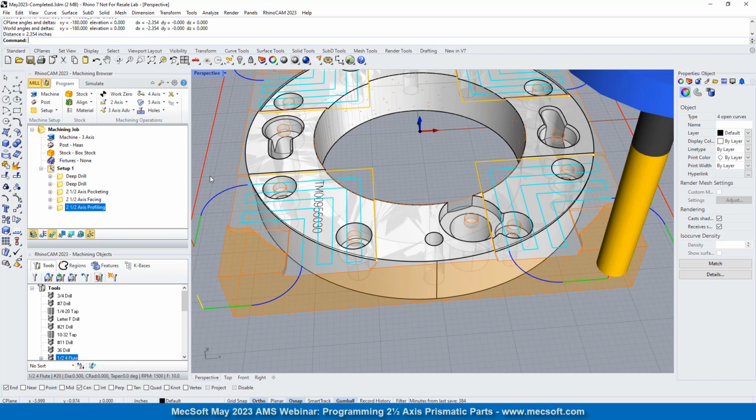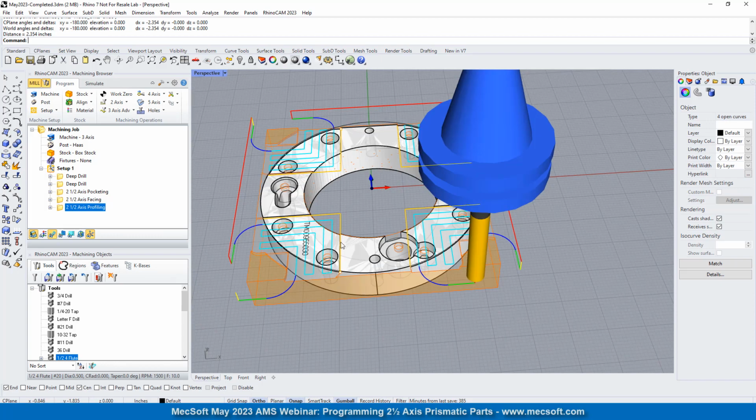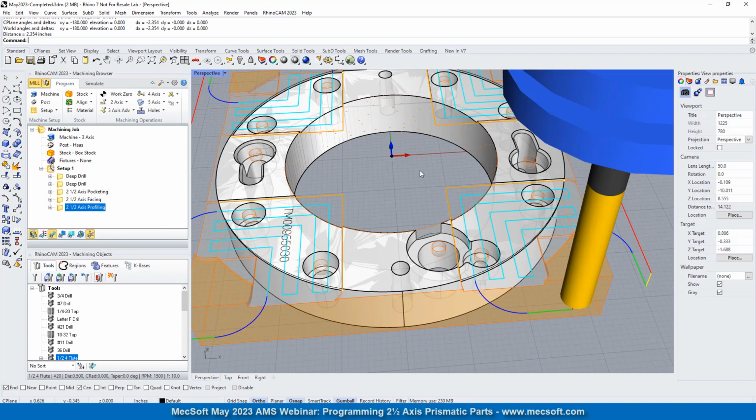You probably would have had to extend this line out a little bit further because if you're facing open pocket areas, it's just going to connect from the endpoints to cross over. So you need to make sure that you get out past this point on the part. But we chose to do it with profiling, which worked just fine, I think.